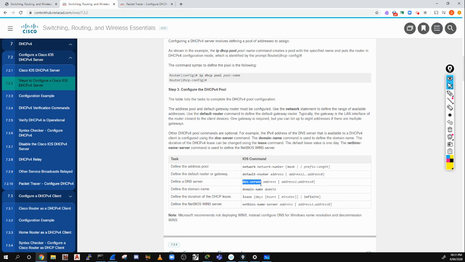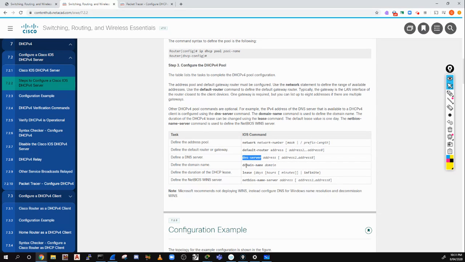Very common is you bind your DHCP to your DNS information. That way you can have lookup names talking to IPs. And you want to know where your DNS server is so that you can do those lookups. So you get a binding inside your DHCP.